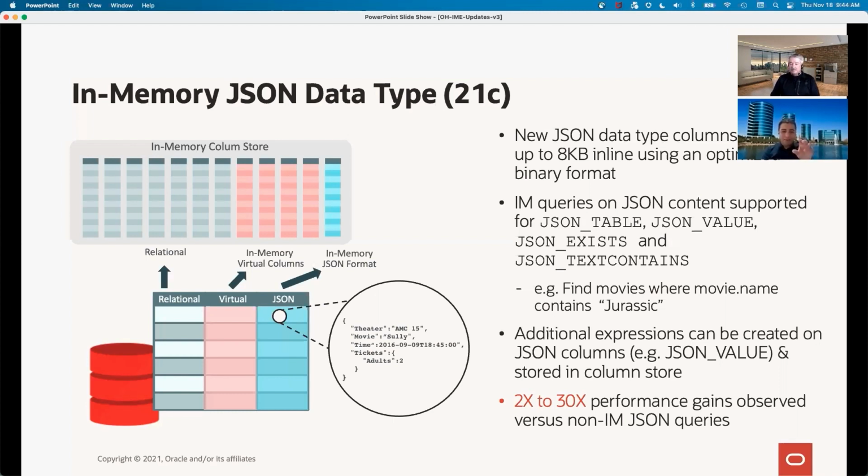In the little bubble that you see, theater AMC 15, you can pull out all the theater names from this list of JSON documents, and then run JSON value predicates on it. Find me all the movies running at the AMC 15 theaters, or all AMC theaters. Those will benefit from the core in-memory expressions, because that is now just a relational expression. You've extracted the scalar from within the JSON, and you can see significant benefits over walking through the entire JSON, finding this field and doing the search within. Very good.